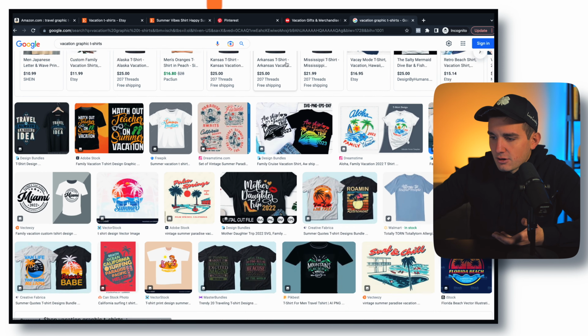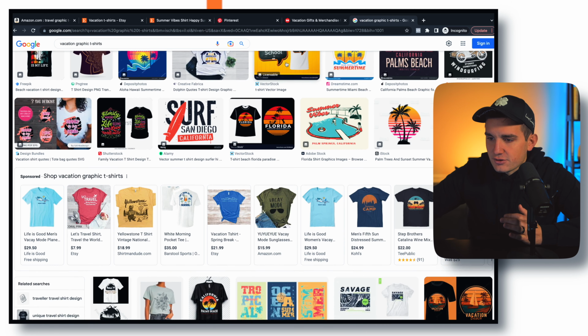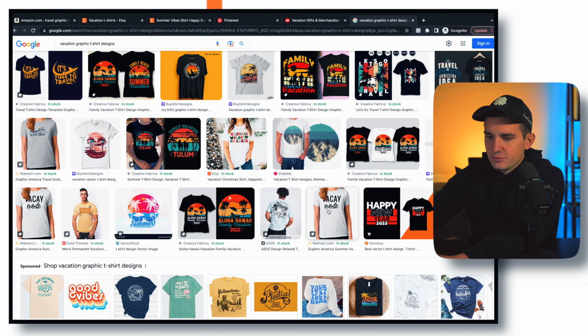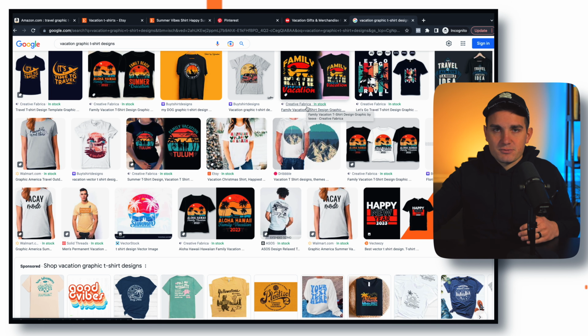A lot of these designs are really pretty good, and you can research this a million different times and come up with literally endless design ideas because there's new ones getting added all the time. There's a ton of options in here. When you search with the word designs at the end, a lot of these sites start popping up that you can buy the designs, and these are made by highly qualified designers and graphic artists that, instead of building their own t-shirt business or something, just want to sell their designs.